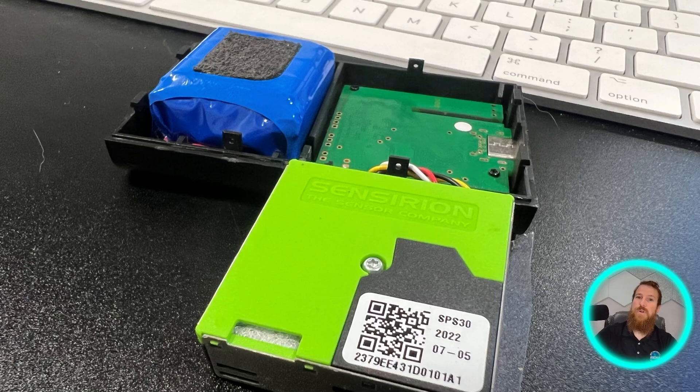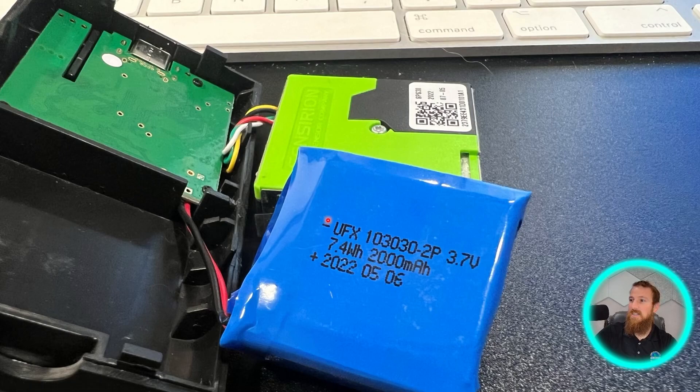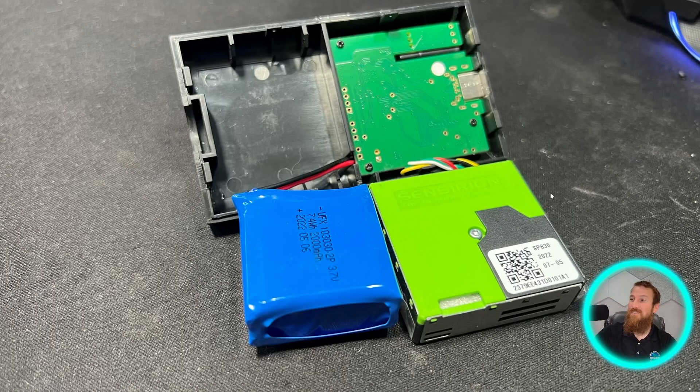Let's dive in and take a look at some of the photos I collected during the course of taking apart this device and using it in real-life scenarios. This first pic is going to be the PM sensor, made by Sensirion. Over here on the left, we've got the actual battery pack that powers this device — a 200 milliamp-hour battery inside, which provides plenty of power to get this going for a number of days. Here's another view of the battery as well as the PM sensor, and also the backside of the circuit board with the USB-C input.